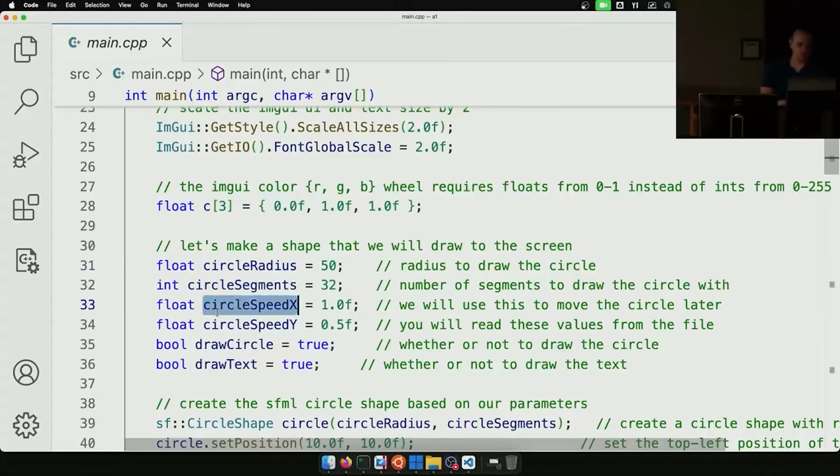The circle speed X and circle speed Y, what I've done here is set, okay, every time we redraw the window, it's going to move 1 pixel in the X direction, and it's going to move 0.5 pixels in the Y direction. And you might say, what the hell is half a pixel, right? If you're into speed running or retro gaming at all, you may have heard of the term subpixel.